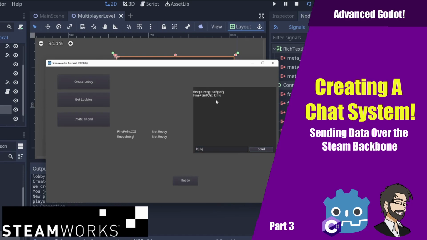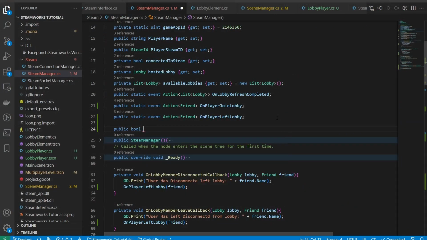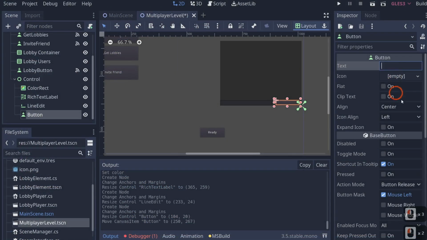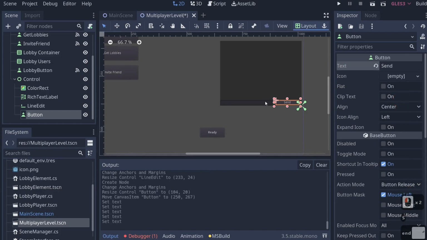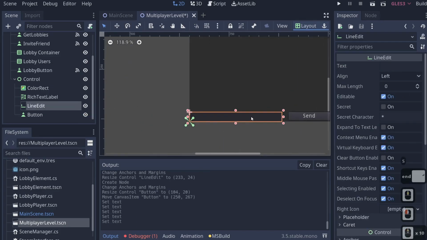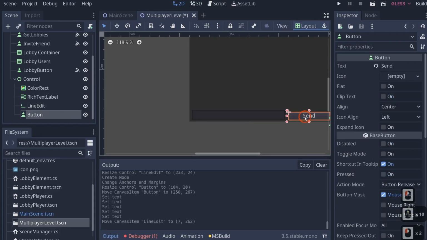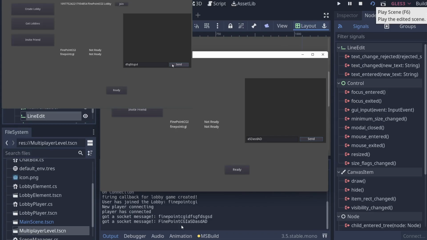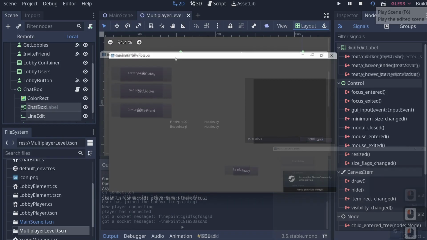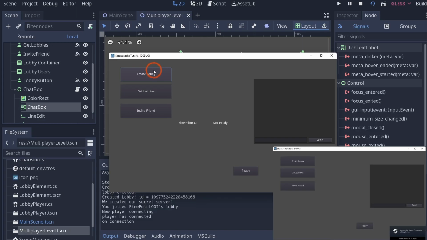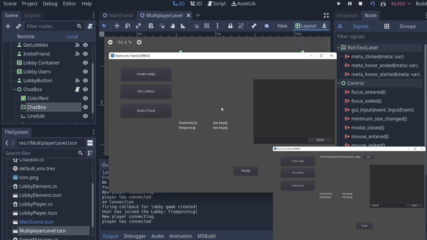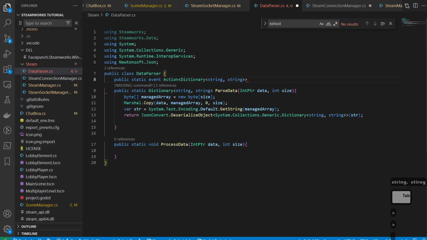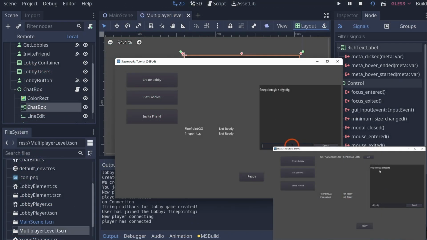We finally get our data to go across to the rest of our clients. And we're going to be doing this by actually creating a small chat box for our users to be able to chat with each other. So we're going to go through the process of creating our socket servers. We are going to set up our connections. We're going to do some error handling as per usual, and we're going to build out our chat box. And finally, we're going to broadcast our data and set up our data parsing system. So that's what I have in store for you guys today. Let's go ahead and get started.